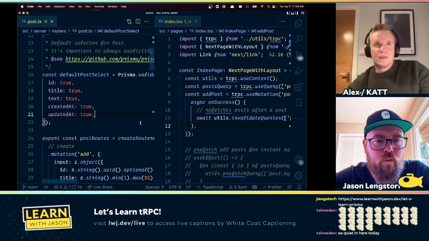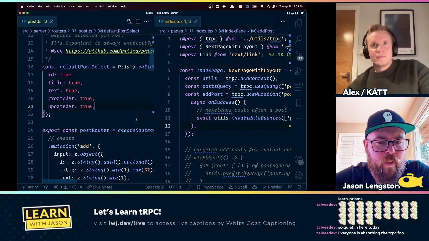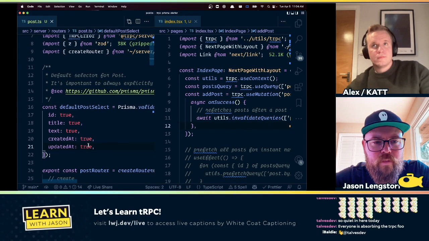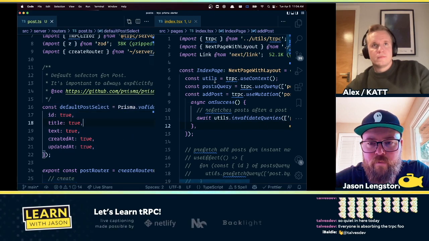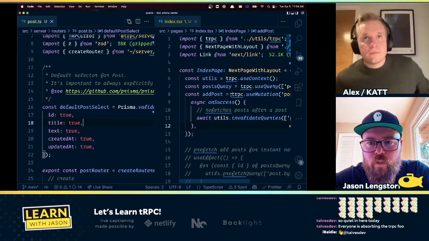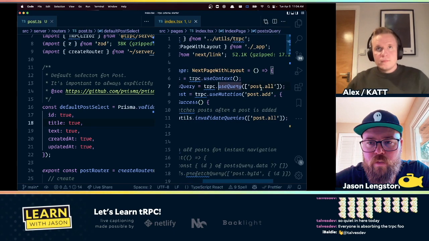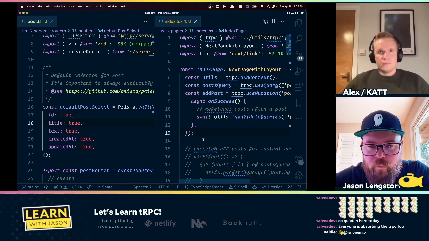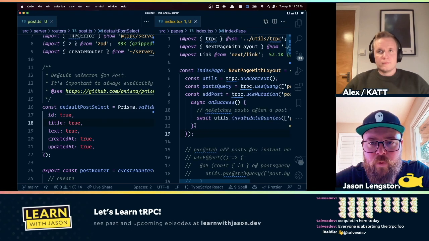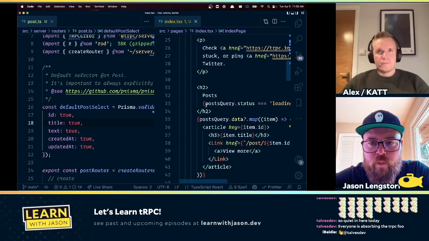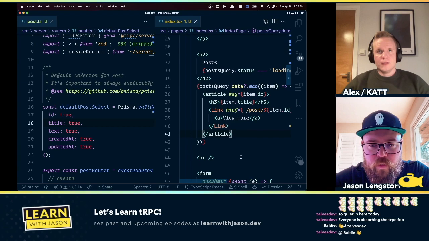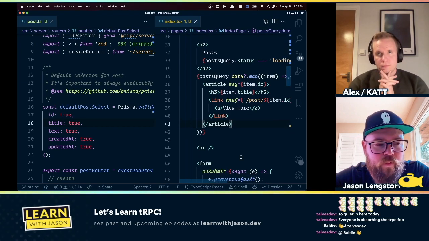Gotcha. Okay. So I'm following you. This is pretty slick. So we've got our router here, and the router is leaning on some Prisma stuff, and that gives us the ability to use these queries, and the queries bring back our posts, all of which totally makes sense. And then once we have our post query, we can just come down here and throw data on the screen the way that we would want to. So that makes sense. I'm with you. I'm following.